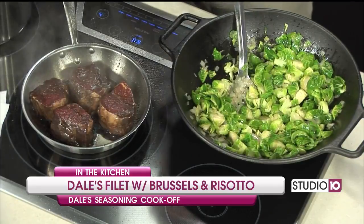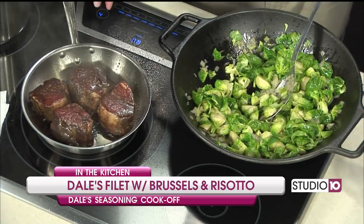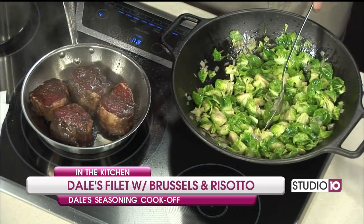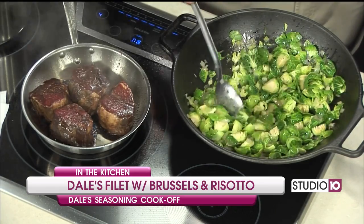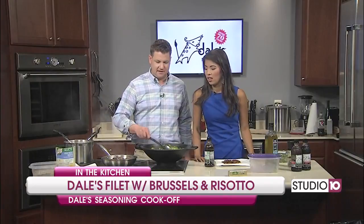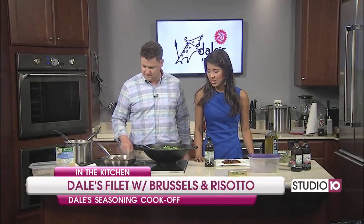But yeah, we definitely want to get this going here. So what, see the thickness of it? Yeah. It's like an inch and a half thick. So by getting that sear on each side, you get that grill-like crust flavor. Right. But then you bake it all the way through in the oven. Oh, yeah. And it kind of saves you a little bit of time too. That's not going to take long at all. No, not going to take long. I feel like I can do steak at home then. Yeah, you can do steak.